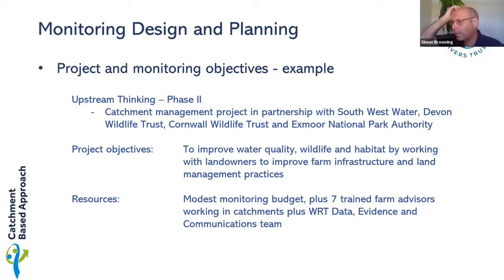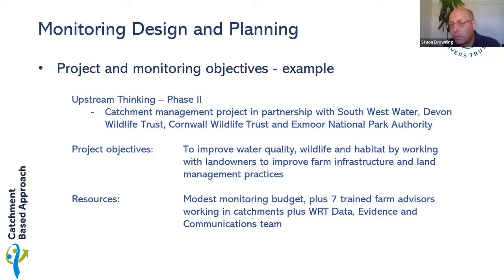So one example I'm going to talk about is Upstream Thinking, which is a catchment management project we ran in partnership with South West Water, Devon Wildlife Trust, Cornwall Wildlife Trust, and the Exmoor National Park Authority in the West Country. We've just entered our third 5-year phase, so 10 years down and 5 more to go. But really, Upstream Thinking phase 2, which ran from 5 years ago until this March, was the first one where we had an actual budget for monitoring.